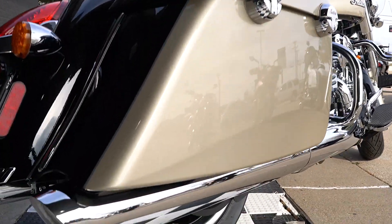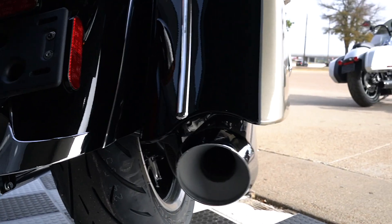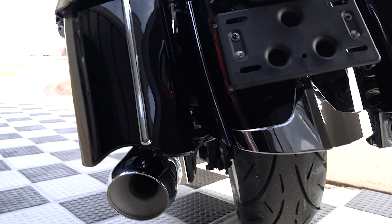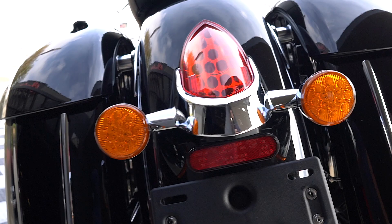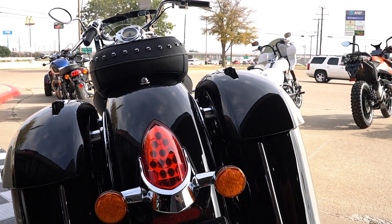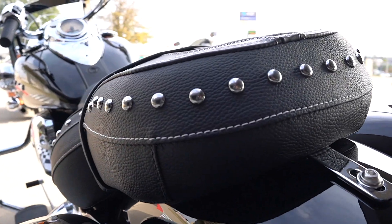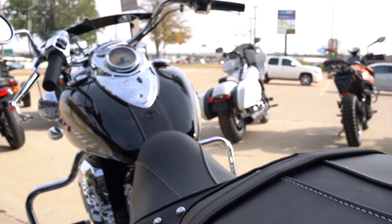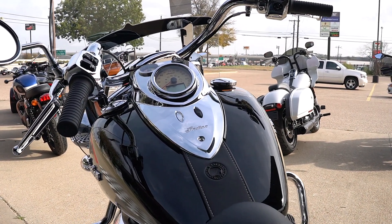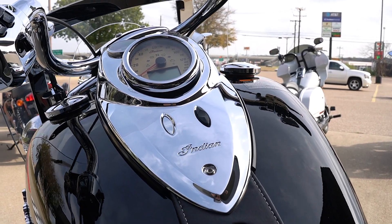There's a nice storage compartment where you can put some amenities, and it's got a power socket right here. Come out to the rear — I love the fact that the rear fender and the exhaust just comes out slightly and it's got that little chrome bumper guard. This bike is literally one of the main reasons why I bought it, because it just resembles old school with a lot of today's modern technology. There's a backrest for the passenger, and a beautiful studded seat that comes standard with this motorcycle — we have not done anything to this bike at all.